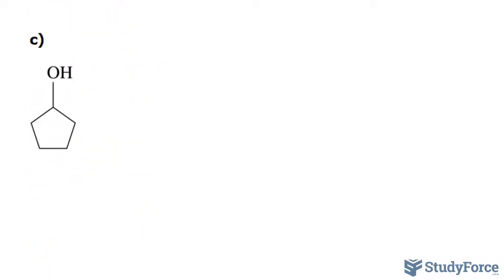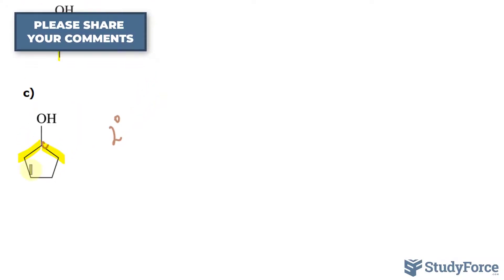Finally, we have this benzene ring, and we have this carbon attached to the OH, and it is bonded to two other carbons. We say that this is secondary, because you have a bond here and a bond here.